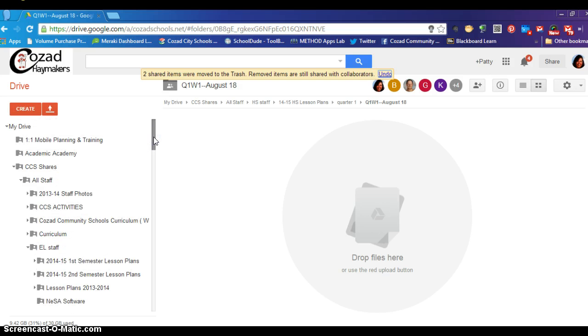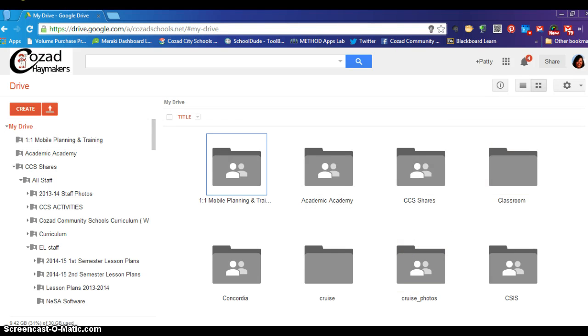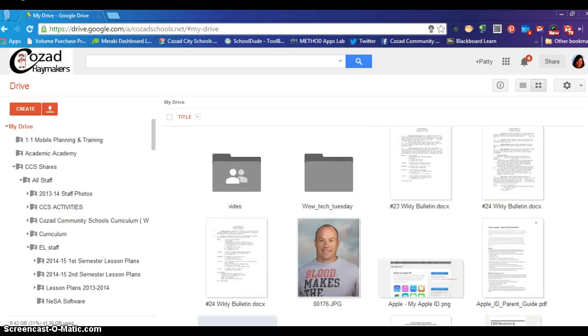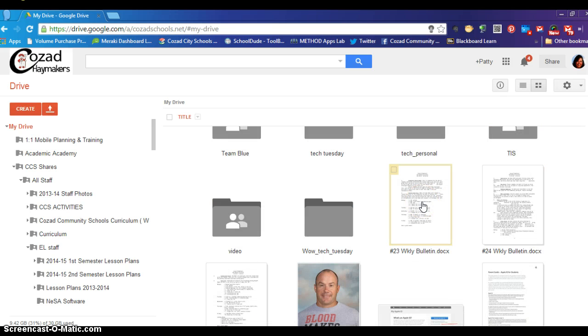Now, there are a few teachers who have been using Drive to create their lesson plans, so they have them already in their Drive, but they need to make sure that they turn a copy of it into this folder. So I'm going to go back to my Drive, and these are my Drive folders. And let's say that this document right here is my lesson plans, and now I need to give my principal a copy. Two ways you can do this. You can make a copy of it and submit it, or you can move this one.